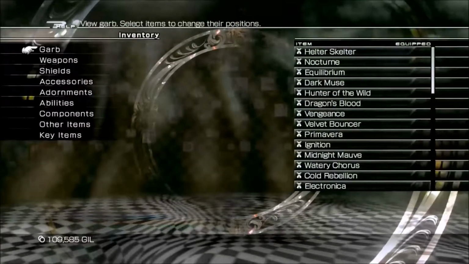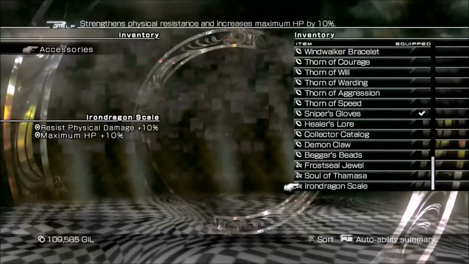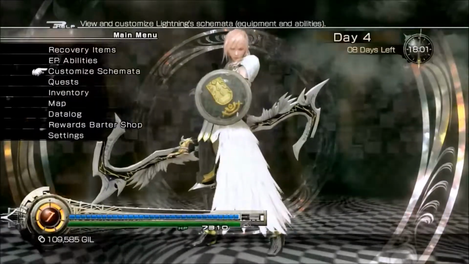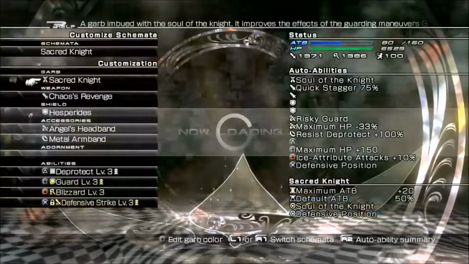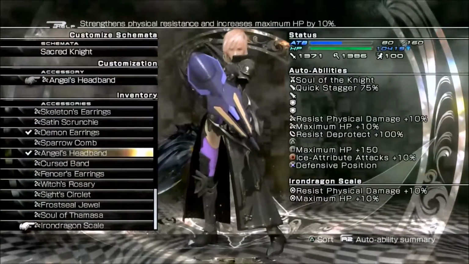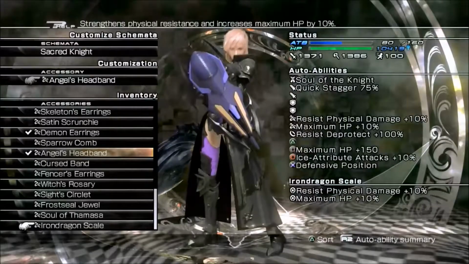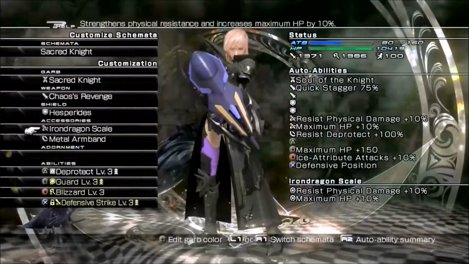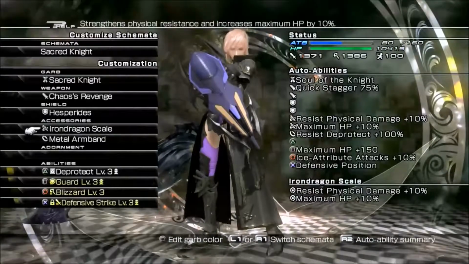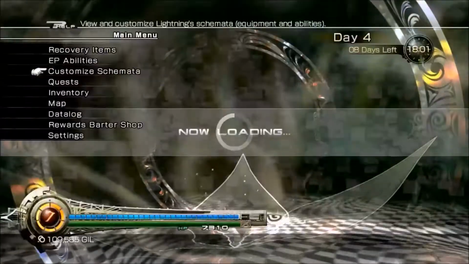What does the Iron Dragon Scale do? Physical damage, maximum HP. That sounds like a tanky thing, which would help more than that. Resist physical damage on top of the 10% that you already get, plus all that HP. That is tanky. That is a tanky item. Good. That's what I want.